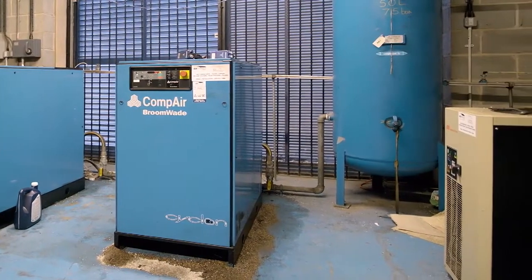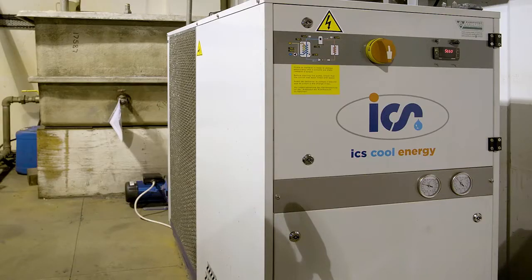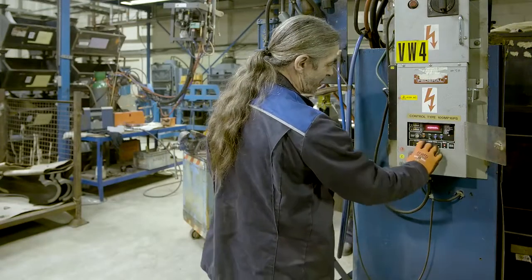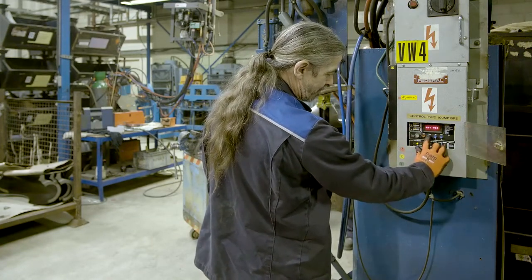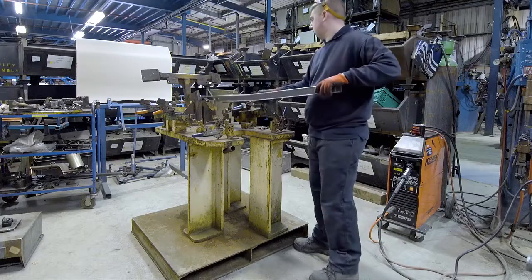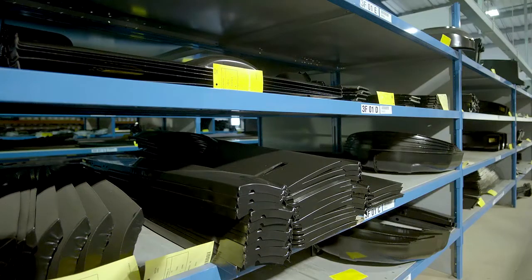The vertical welder uses compressed air to bring the tips together, an electric current and a constant supply of chilled water. Each job requires the welder to be set to the levels and times appropriate to the type and gauge of the material. The weld is controlled by a microprocessor. The current, its duration and the overall time that the pieces are held together are independently programmed. Parts produced by this process may be components of a larger assembly or finished ready to go for painting with electrophoretic primer and then stocked or dispatched to a heritage approved specialist.